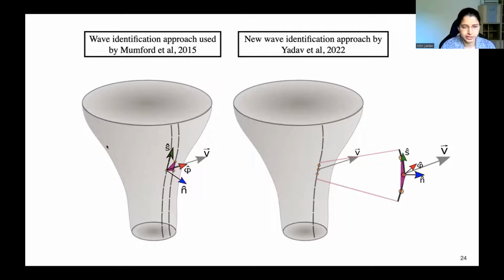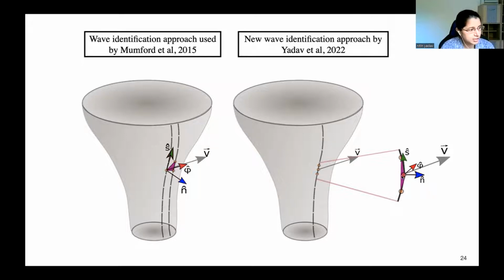To overcome these limitations, we propose a new wave identification method, which is based on individual magnetic field line geometry, and that can be uniquely defined in any complex system. That is shown here in the right cartoon. The slow magnetoacoustic wave is again in the direction of the magnetic field vector. But for the other two waves, we constructed a plane by joining three consecutive points at each magnetic field line.